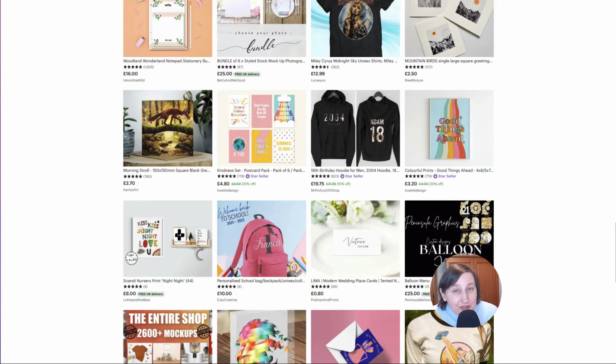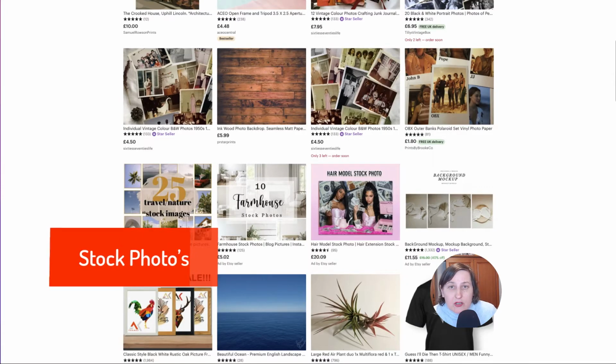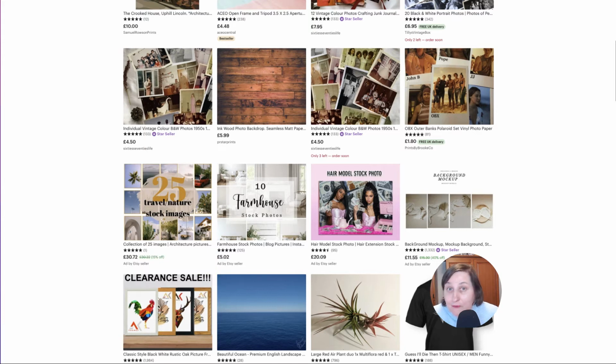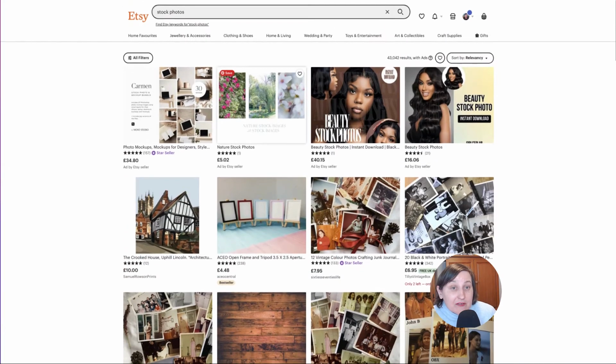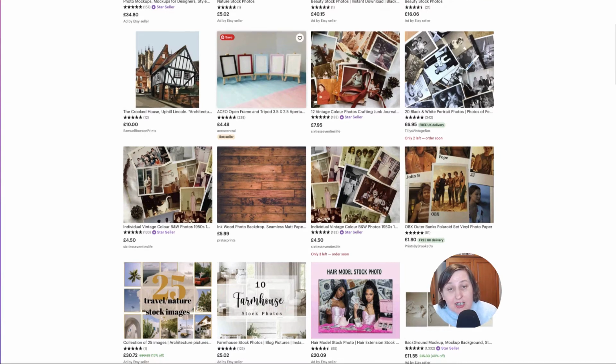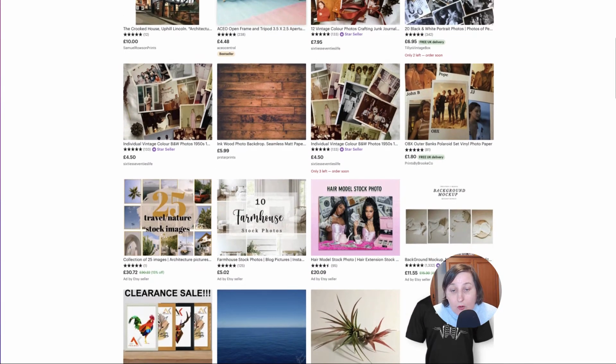So because you're good at photography, there's another one that you can also do, and that is stock photos. Now, Etsy is probably not the place that I would first think of to go and look for stock photos. There's plenty of sites out there like Shutterstock and Depositphotos that will sell your photographs. So what you can do is test it out here at Etsy or go to those different places. But it's great to have a look at the idea of what is out there.